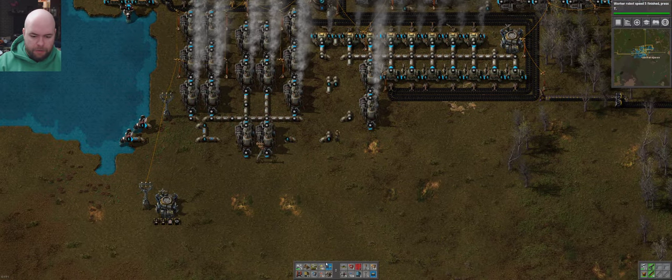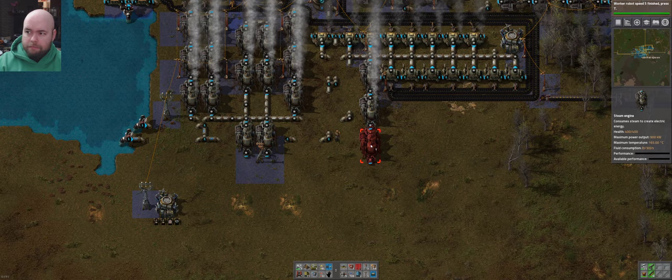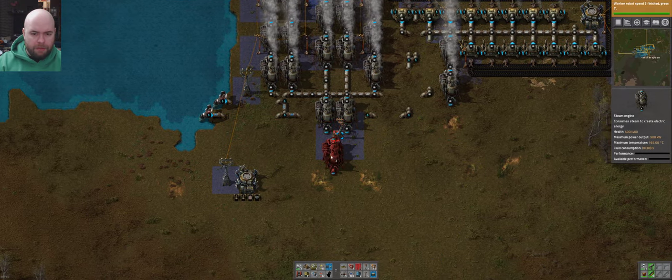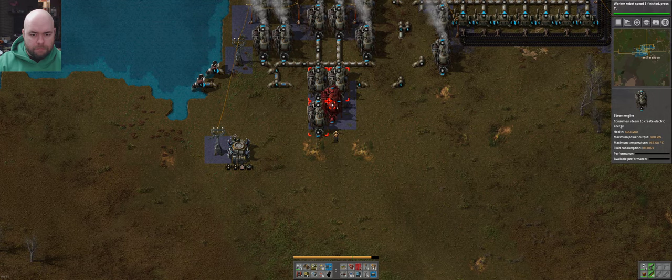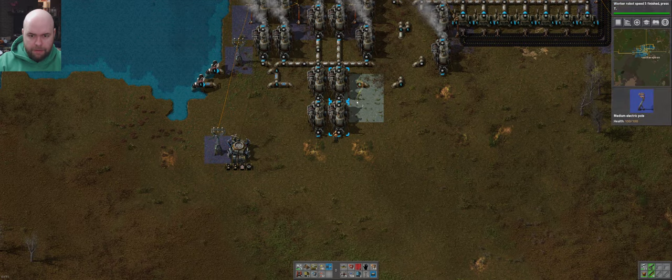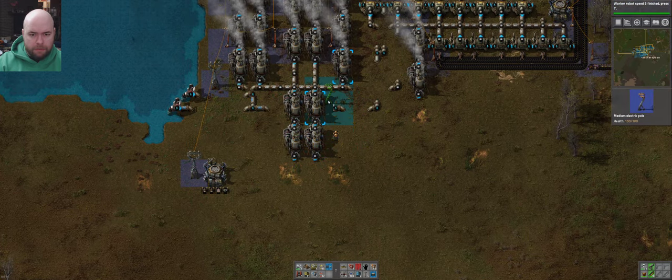So I'm going to build these two steam engines. Oh, I finished my robot construction. That's nice. That's not a great spot for it. This is a better spot. Okay, so I built that, and then I'm going to place some power poles down.